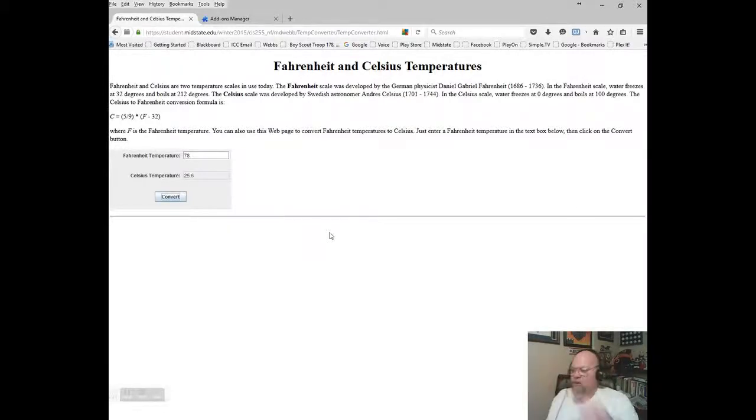So how does this all work? Well, you've all been granted access to a website, https://student.midstate.edu. If you go there, it will ask for your logon information, and you'll just use your standard Midstate logon and password. And I've also included a document on how to use this thing called FireFTP that allows you to upload data to that particular website, how to log on to it, and how to get it all set up. I actually have a YouTube video created as well on how to do that.